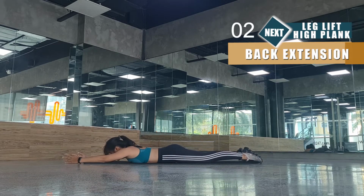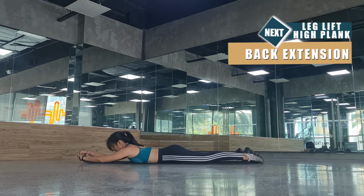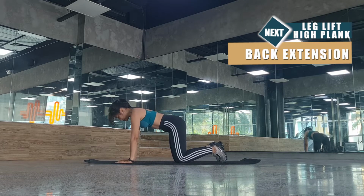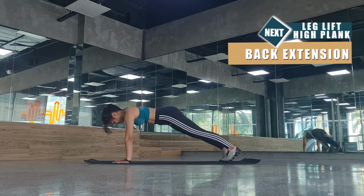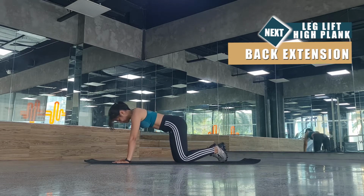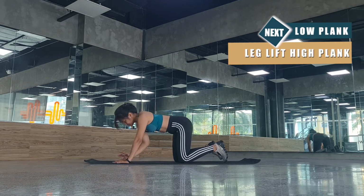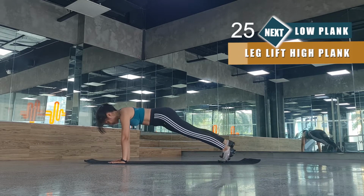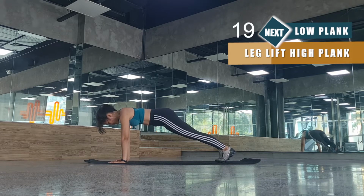Alright, few more seconds to go, and we'll transition next to a leg lift high plank. Alright, transition to a leg lift high plank. On your full plank position, just lift your heels on the corner side of your back. If you're more advanced, you can modify this workout by having a low plank leg lift. But as a beginner, it's better to have this high plank leg lift.